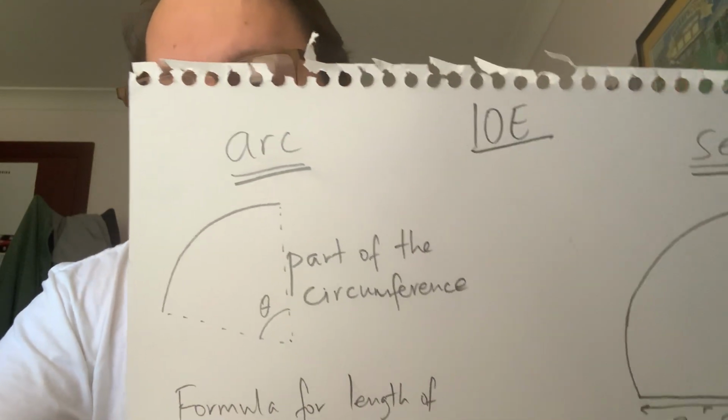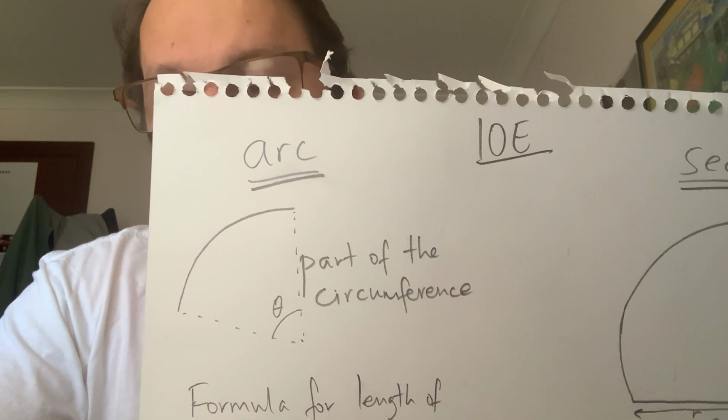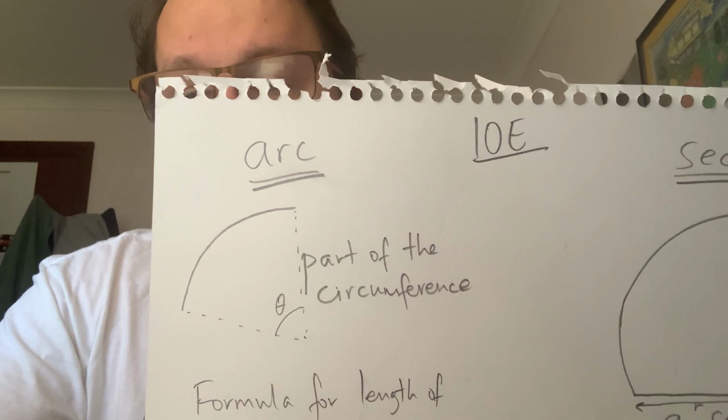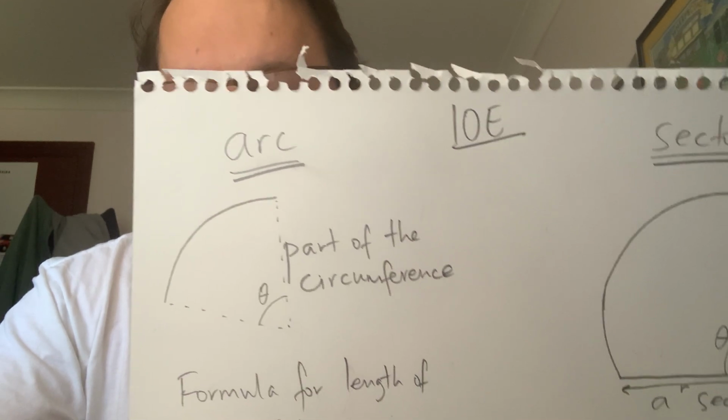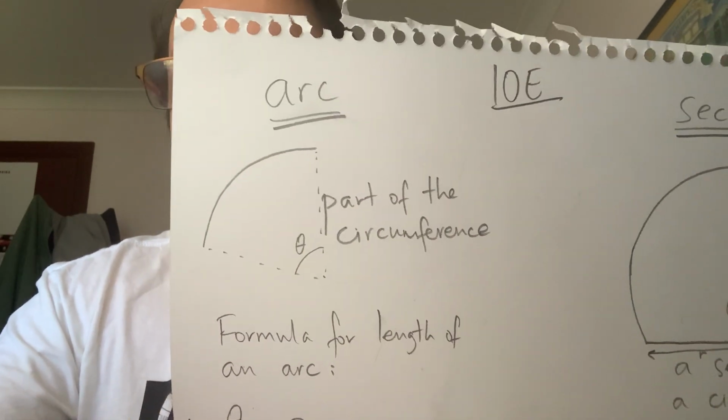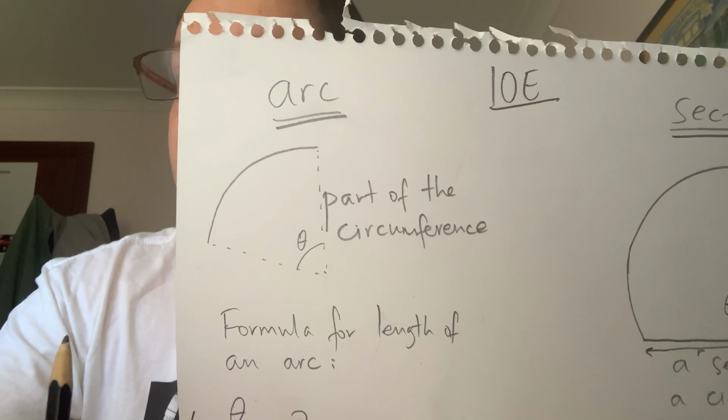Okay, so before we move on to the questions in exercise 10E, we just have to review and possibly learn for the first time, if you didn't cover this in year 6, because we haven't covered it this year. Okay, what is an arc and what is a sector? Okay, I've written them down. Now, these pictures are in your book, by the way, at the start of exercise 10E, which is page 500 and something, and the pictures in the book are better than the pictures that I've drawn because I'm just doing them freehand. Okay, so maybe get your book open as well. So pause the video and get the maths textbook open if you need to at the moment.